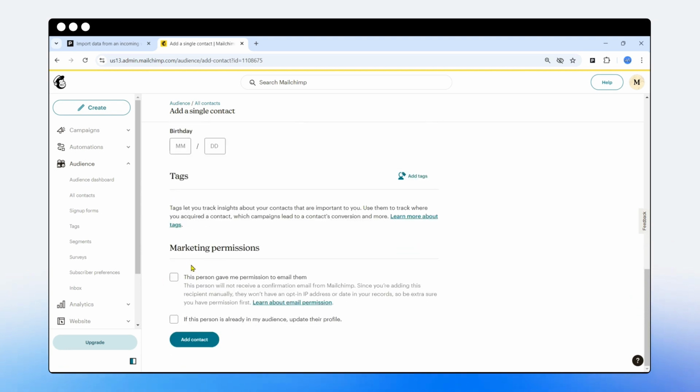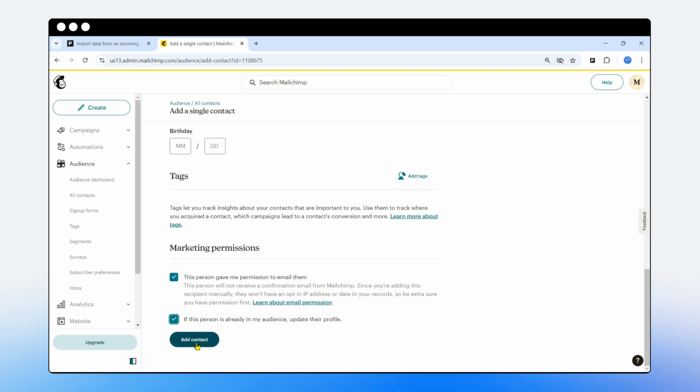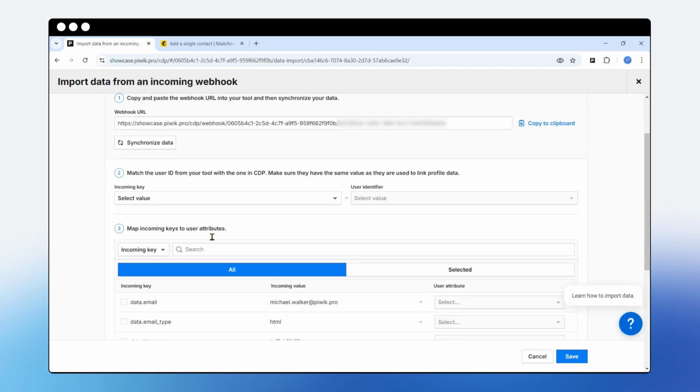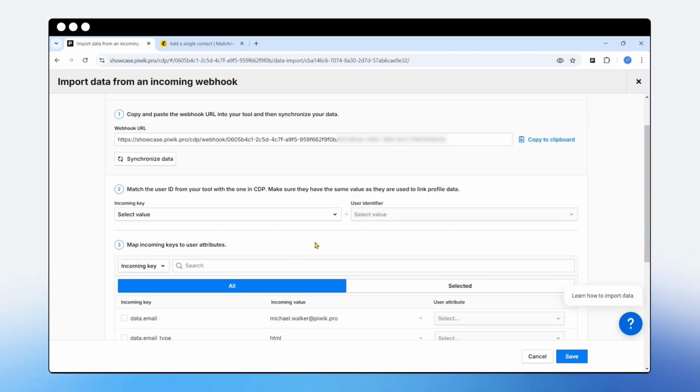And down here, because I'm adding the contact manually, I need to specify that I do have permission to use that. In my case, obviously, I'm going to do that, because that's not a real contact, but then we would need to have the permissions to use email for any sort of email communication and perhaps for syncing data with CDP. So I'm going to click on add a contact. And in here, if I click on that, notice that now I can do something. Before, I was having this message that it's not possible to sync data, and now I can sync the data.